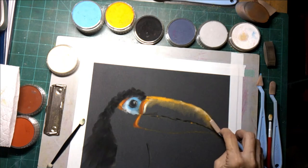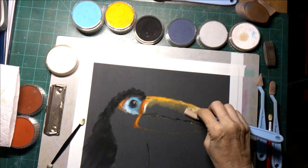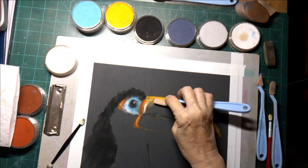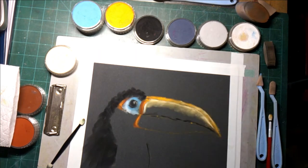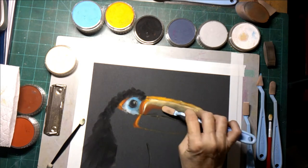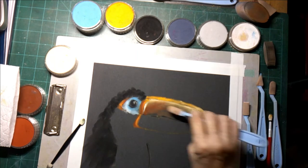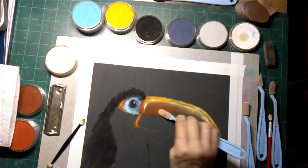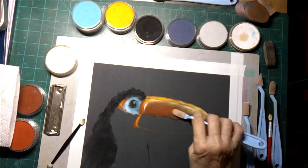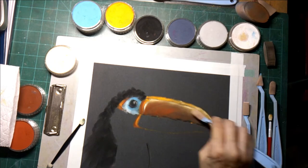And pulling in the yellow tint. You know, it looks like white, but it's a yellow tint. It's very pale. And we've got the burnt sienna tint here. And I am just blending it in over that area.